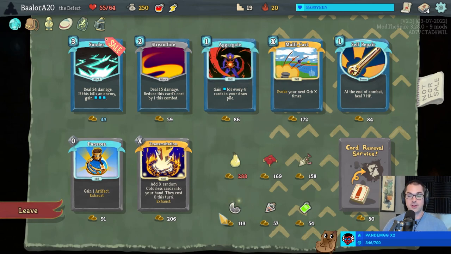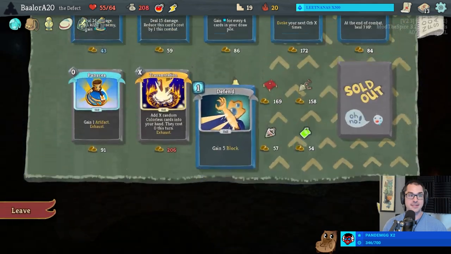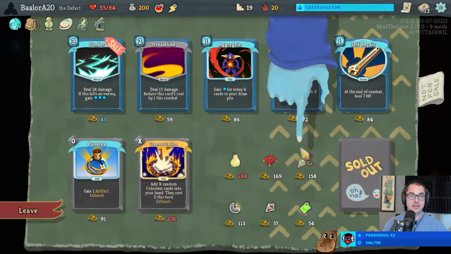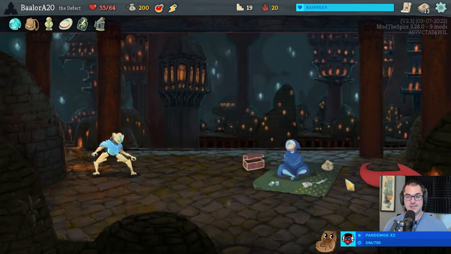Removals for everyone. Remove both of the remaining defends right now. Very well, there's three left, I guess. Remove two more defends right now. Donk one here. Not gonna buy the Hand Drill. Sorry, Hand Drill lovers in chat. But not today. Who needs a Sunder when you have Claw?